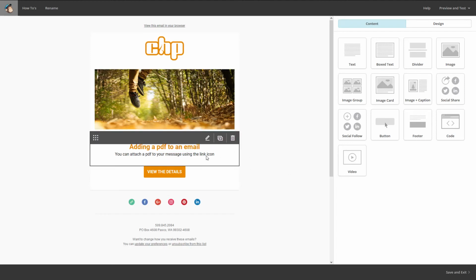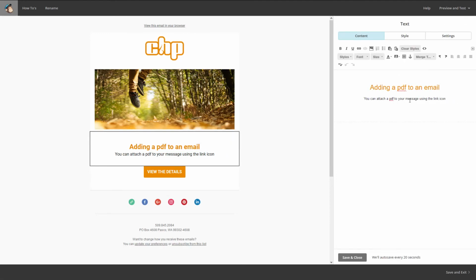So let's add a file link to just text, let's just say. Same thing, you can click on this or the edit icon. Once you have this open, you can select what text you want to be linked. I'm just going to link all this text down here, and this is going to be linked to a file. Now, when you do this, just make sure it's explanatory so that people understand that it's a link that they're clicking on. So whether it's view this event or go here or see this file or whatever it might be.